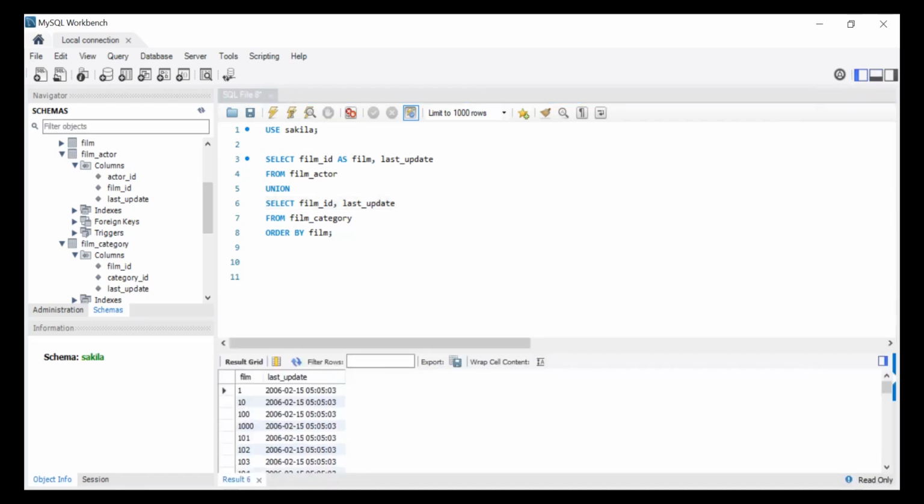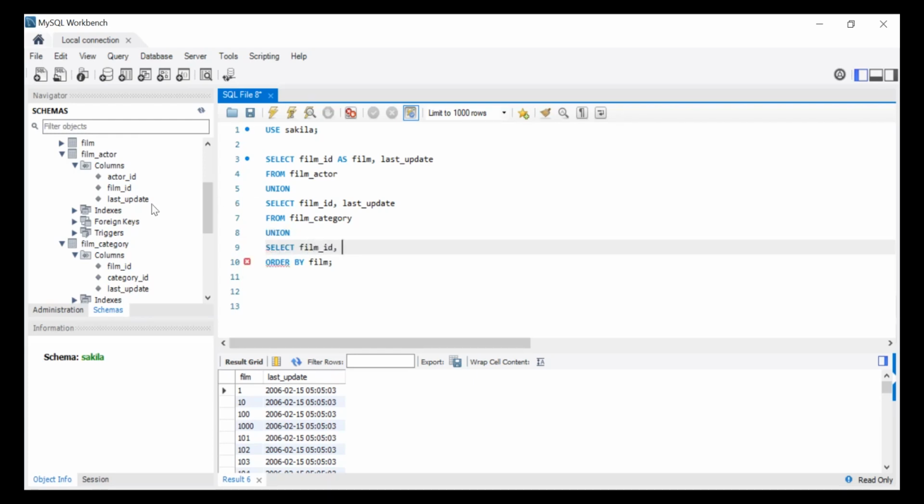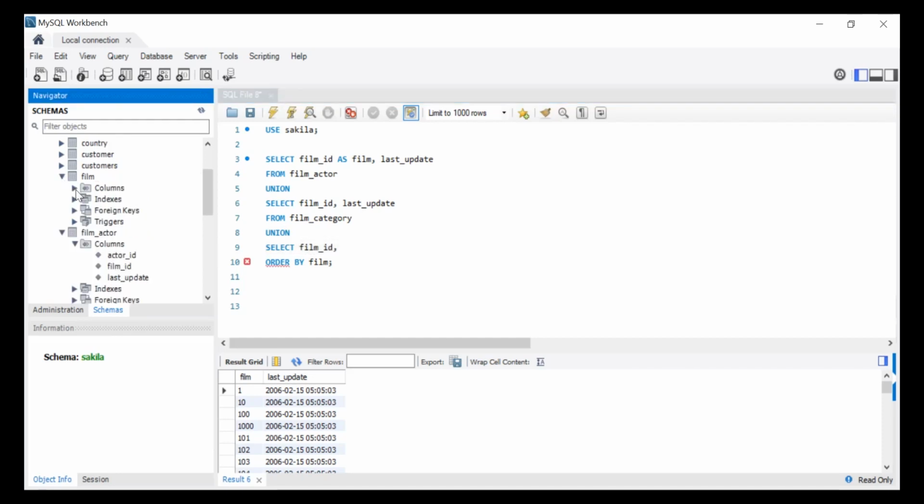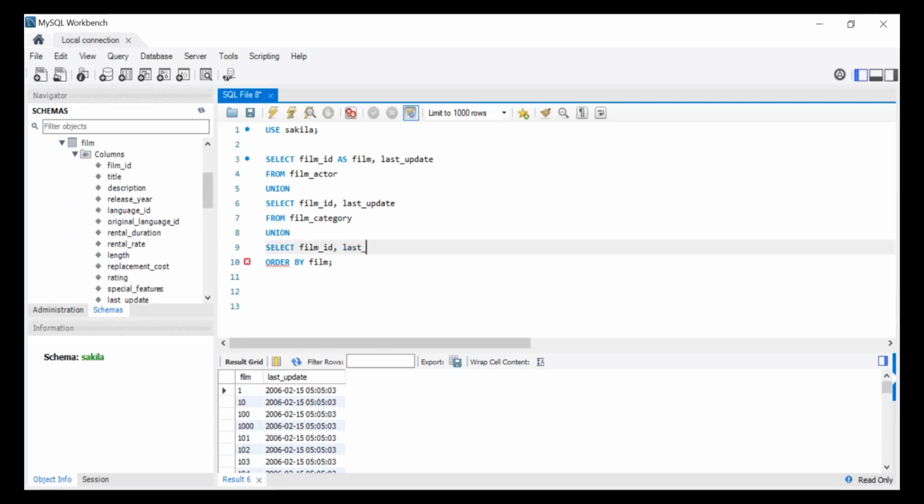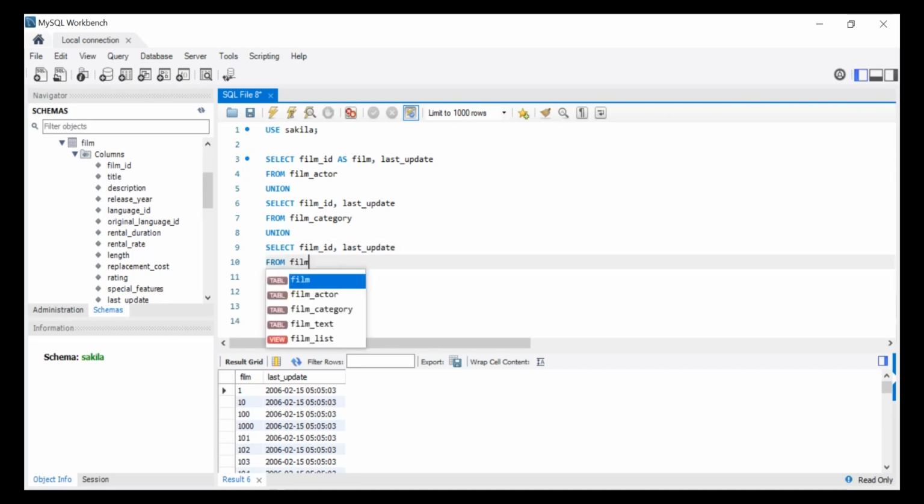Same thing, for example, if we want to add another table, so we write UNION, SELECT film_id, and in the film table we have also other columns. As you can see here, we have the film_id and we have a last_update, so we can add last_update from film, ORDER BY film.